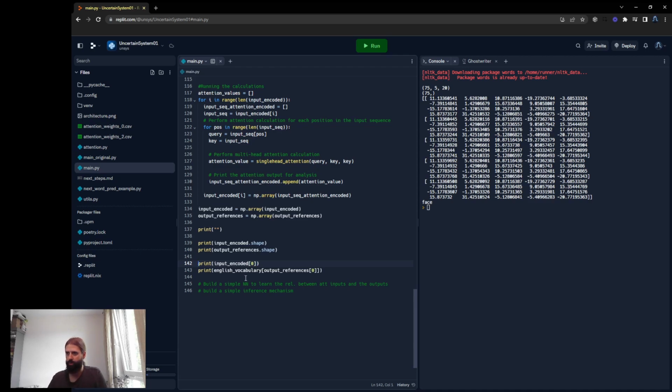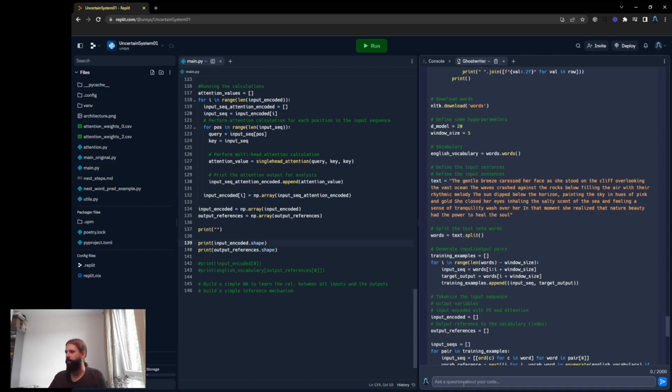So what is Ghostwriter now going to tell me? Okay, so now I have my training inputs encoded in input encoded, and the corresponding output index in output references.